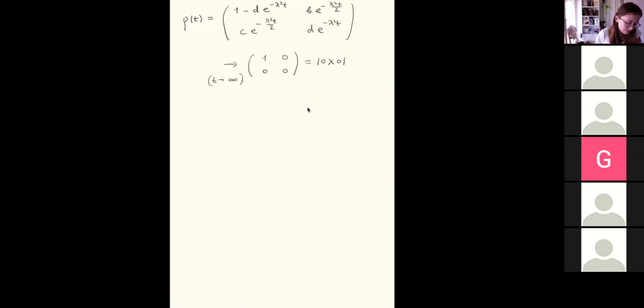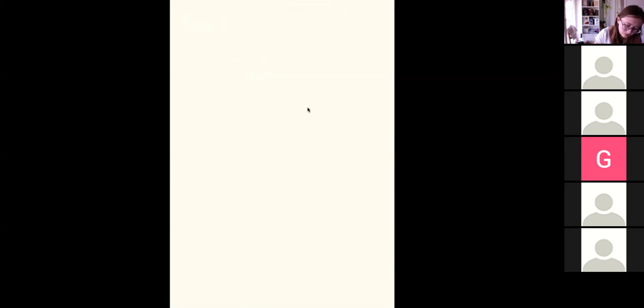Now to the second exercise, which connects to this master equation a bit, but you will not have to solve it directly there. The second exercise is about generating entanglement, or whether we can generate entanglement or not with a thermal machine. And we will look at the following setting.